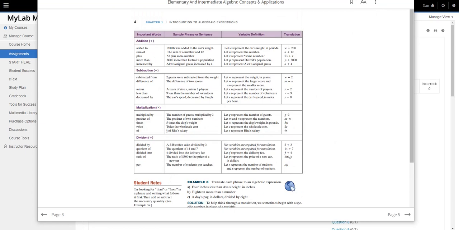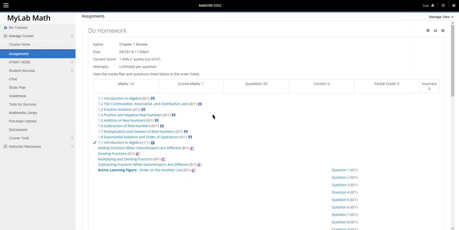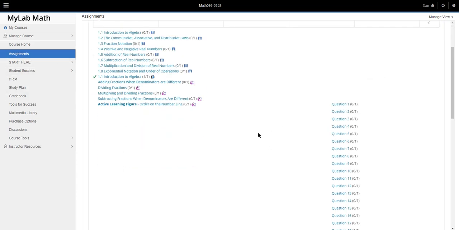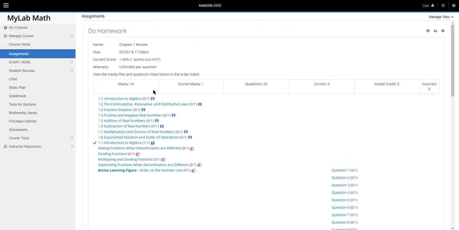So the book is very handy. The online version is pretty good. There's an app you can get, and look for that under Pearson or MyMathLab. Search for those kinds of things. There's an app that displays the book in a very readable way on a phone, which is nice. If I was going to do this assignment, notice that when I clicked on this, it checked. I actually got a point for looking at the book. All this media has points attached to it. In fact, there's 14 points for media.